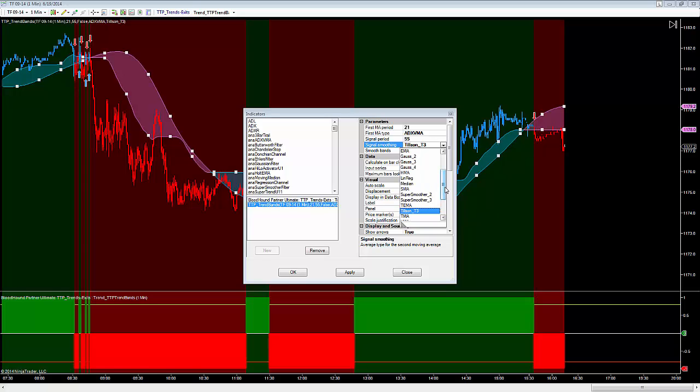Now, in the other template that I'll show you in a moment, I've created an entry strategy based on this, because I want to show you that this is actually useful. Some people would look at moving averages and say, what are you talking about? It's a moving average. How useful could that be? But this one, I assure you, is quite useful.